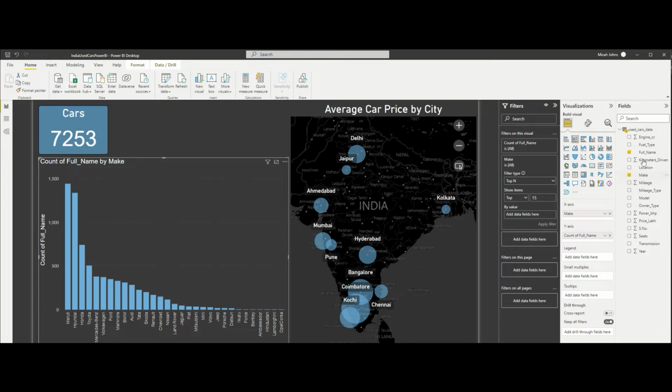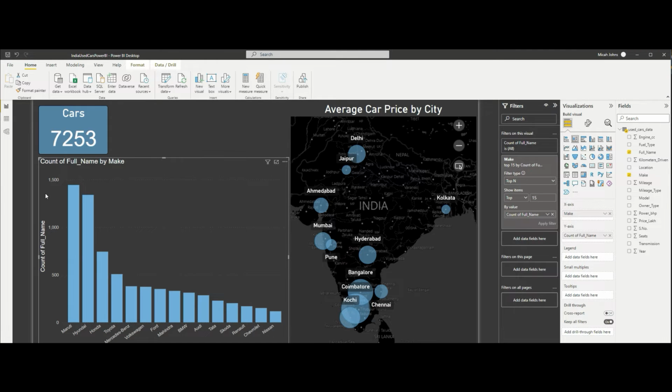So yep, I need to do full name. Count the full name. We'll apply that. So there we go. Now we have a more readable chart here. Everything's lining up pretty good. But instead of count of full name, because that doesn't mean anything to anybody, we just need to show, hey, this is the count of cars.